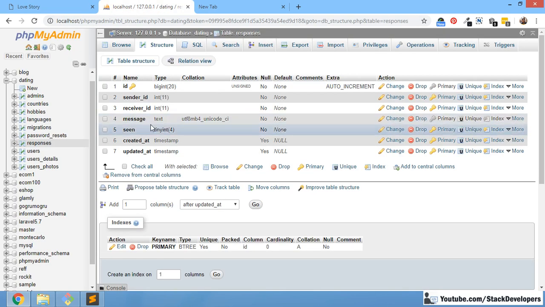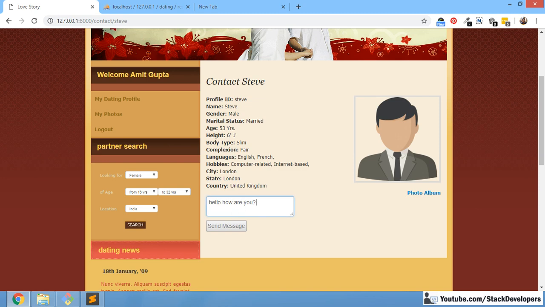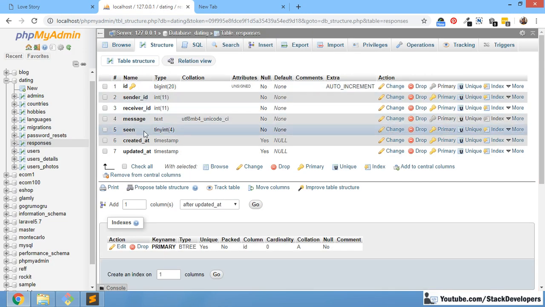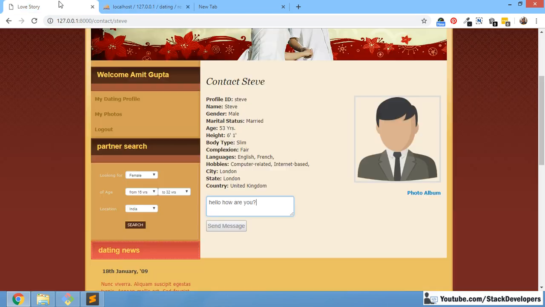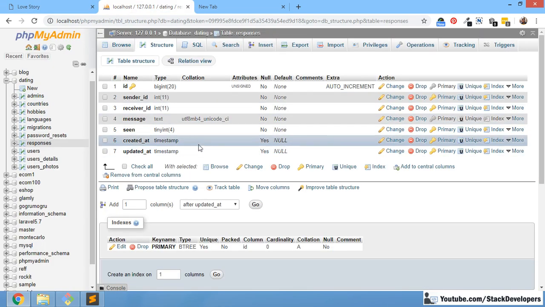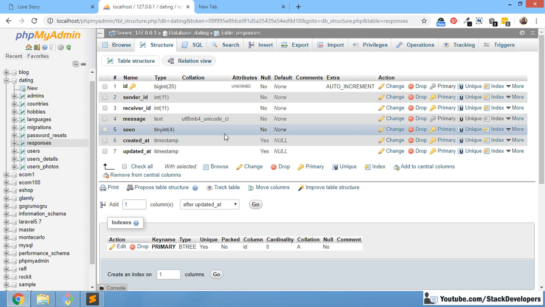The message that we are sending, hello how are you, will come, and for seen we are going to add 1 or 0, which means whether the receiver, like Steve, has seen your message or not. So it will go as 0 by default.